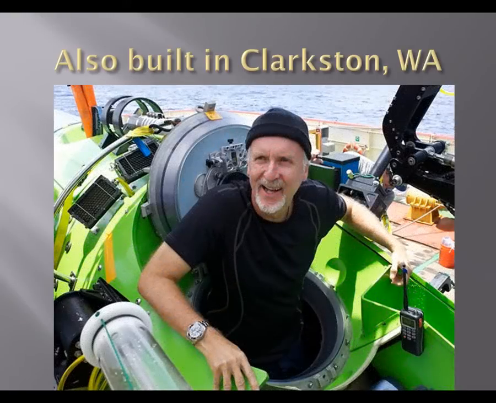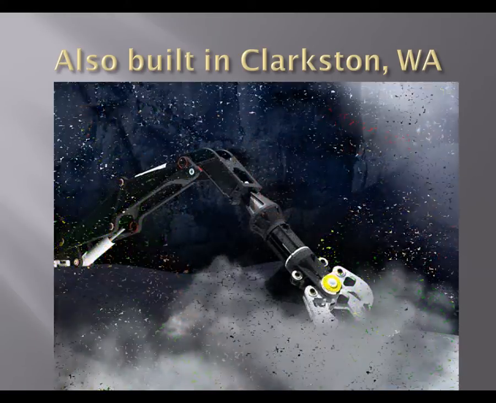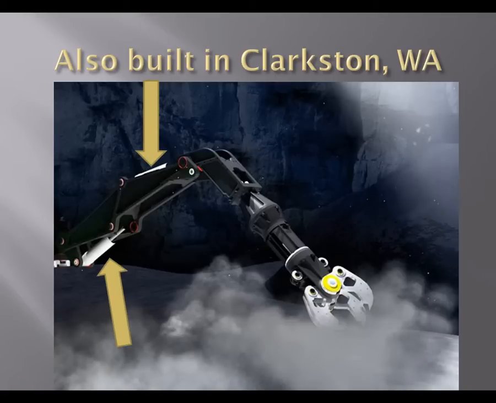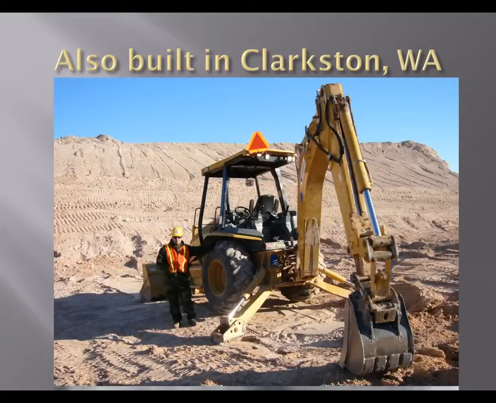Recently, James Cameron took the Marianas Trench Challenger into the deepest part of the Earth's ocean. If you look over his shoulder at the arm used to gather scientific samples of the ocean floor, you can see several hydraulic cylinders built in Clarkston, Washington. And yes, this device is very similar to the common backhoe.